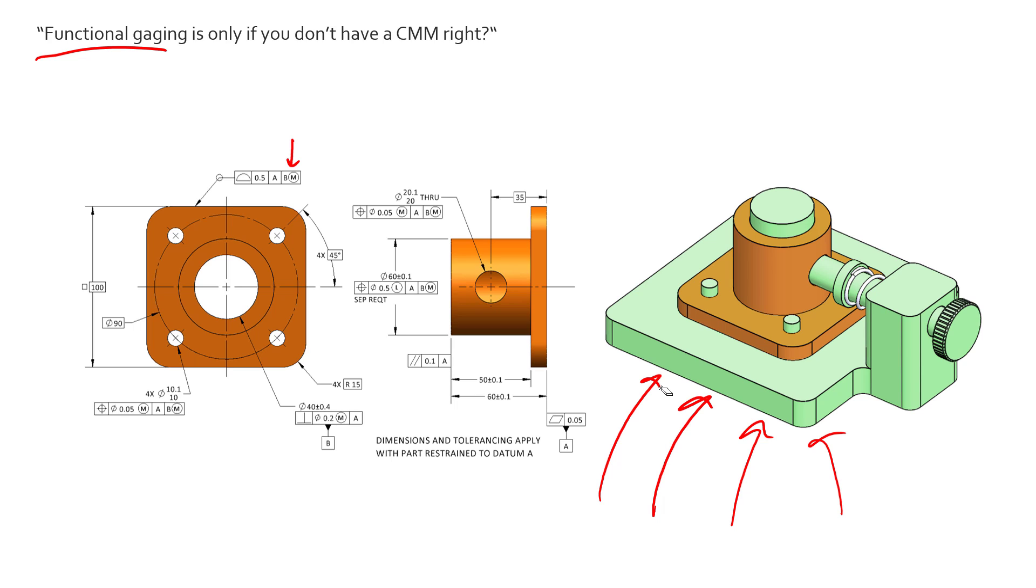So when choosing to use functional gauging versus CMMs, it's not as straightforward as one might think. If you definitely don't have access to a CMM, you still might have access to creating functional gauges. Hopefully you have access to manual inspections, and you can do a mix of functional gauging and manual inspections as well. So as inspectors, we get to utilize all three: manual inspection, functional gauging, and CMMs. So the answer to our question today is not necessarily—functional gauging is not only if you don't have a CMM. A lot of times both get used, even if you have access to a CMM. So thanks for the question and thanks for joining me. We'll catch you on the next video.